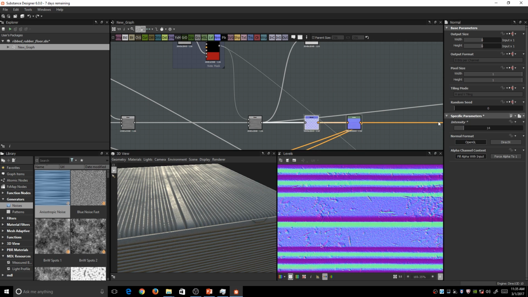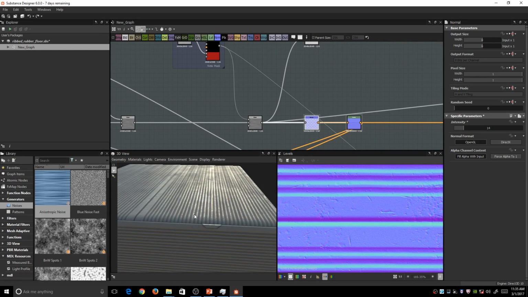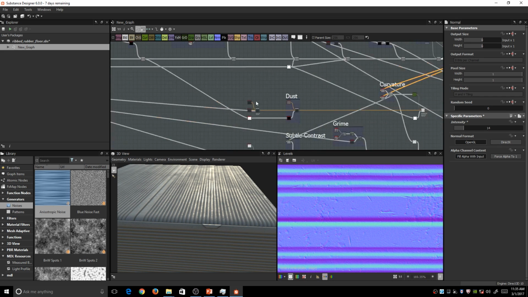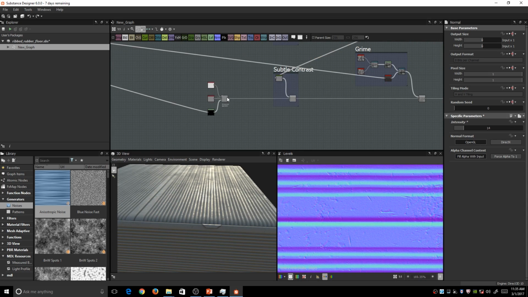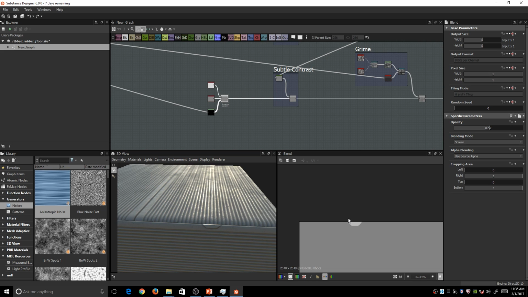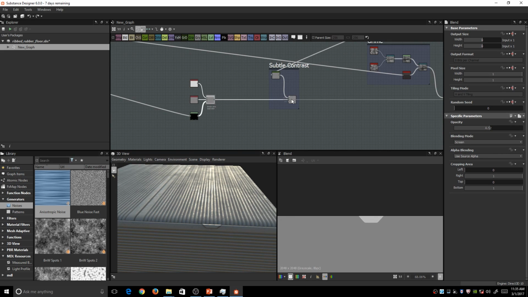So if I undo back to that, you can see that the light tends to flow across the surface a little easier. And then as far as the roughness goes, it's pretty simple. Again, I start off with basic colors, right? So I have one value here and one value for the notches.